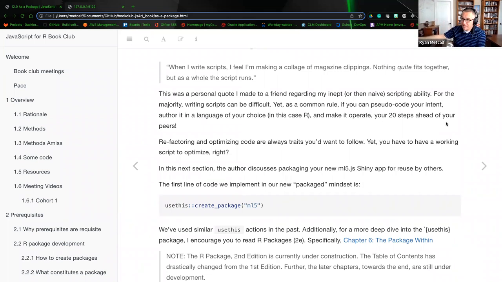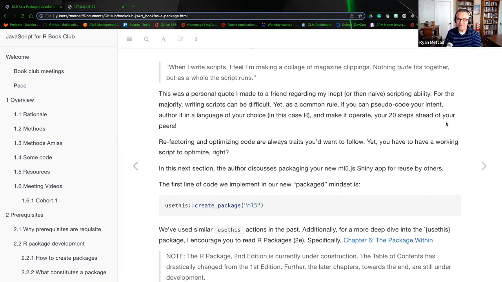My point is that if you can get a script that operates, then we can go optimize it at a later point. Maybe this library call that I'm making or this function call isn't optimal. We can change it, use different storage classifications, et cetera, and pass variables back and forth a little more eloquently than your hard-coded, ugly script. And that drives at the function of packaging. If you can find someone who's already written the package, well, there you go. Right. Maybe 200 steps ahead of your peers. Good point, sir. Good point.